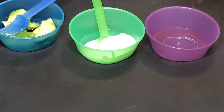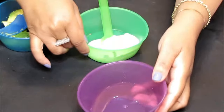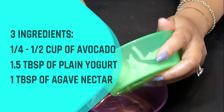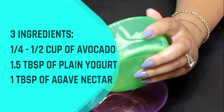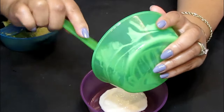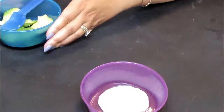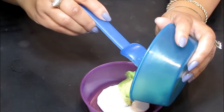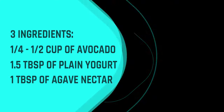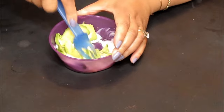Now I'm just going to mix all of these great ingredients up here. Let me just take that spoon out. We will take the agave. We're going to put in the yogurt, which again, the agave, about 1 tablespoon. We took about 1.5 tablespoons of the yogurt, just plain yogurt. And I'm just going to take all of these chunks of the avocado. Let's put it in here and mix it up like so.